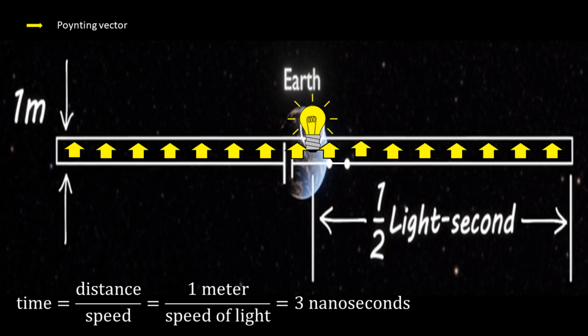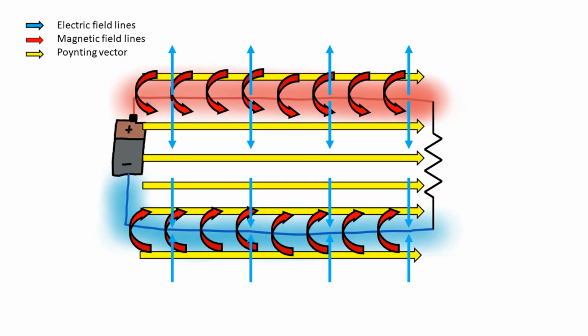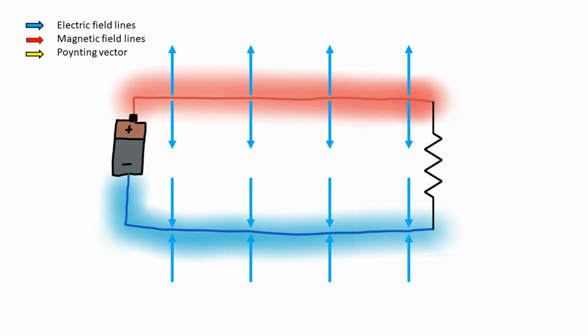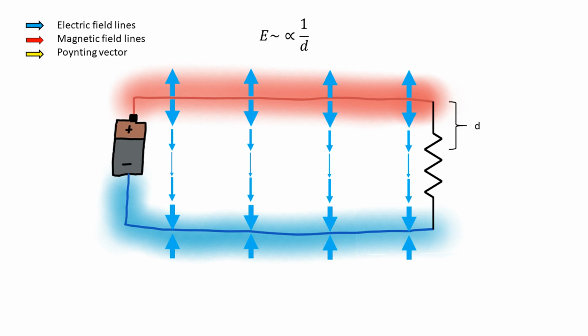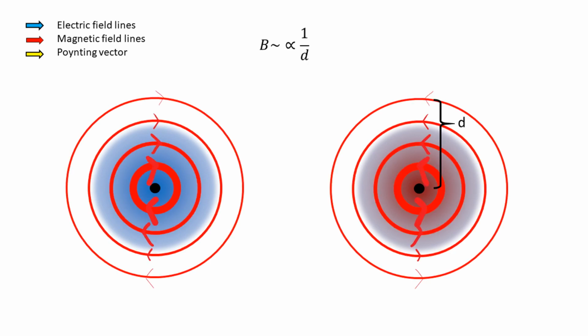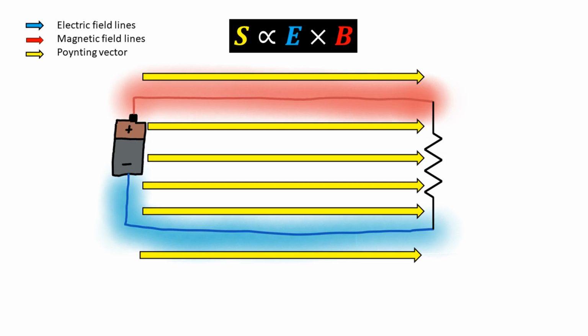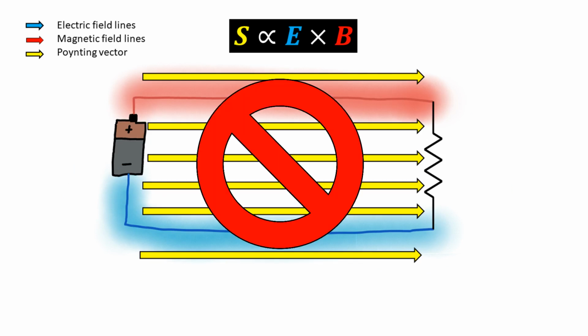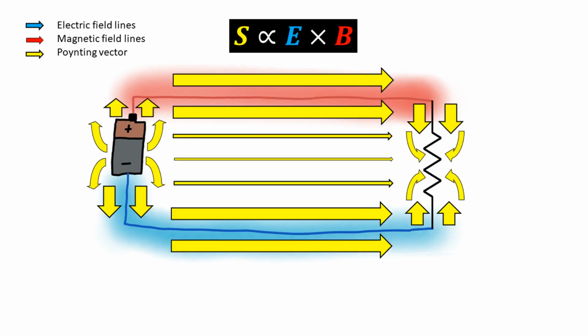The first, and admittedly more minor detail, relates to the way that the vectors are drawn. Thus far through the video, we have drawn our circuits with the Poynting vectors spaced evenly through the diagram. However, it turns out the electric field is not equally strong throughout the whole circuit, but is instead strongest near the wires and is weaker away from them. Likewise, if we look at a cross-section of the wires, we will see that the magnetic field is also strongest near the wires. And because the Poynting vector is proportional to the electric field times the magnetic field, the Poynting vector is not evenly spaced throughout the circuit, but is instead also strongest near the wires, meaning that the energy transfer is heavily localized to that region.